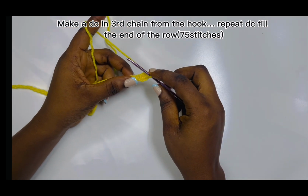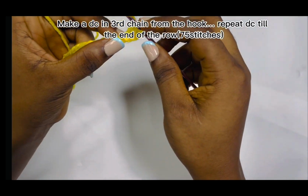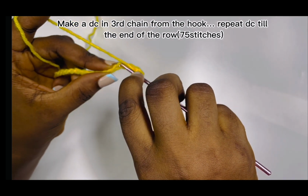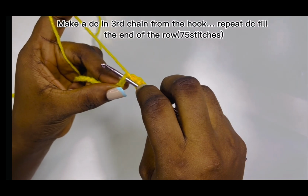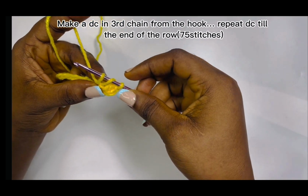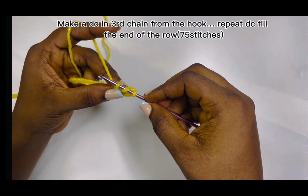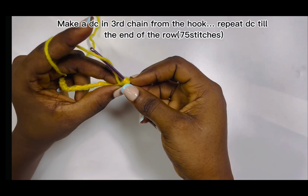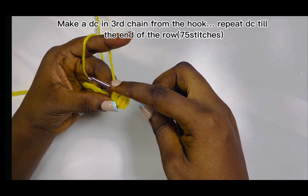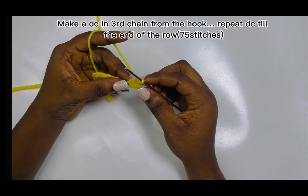So to make a double crochet stitch, yarn over. Yeah, I think I should come closer. Yarn over, insert your hook, and you see, yarn over. So now we have 3 loops. 1, 2, 3. We have 3 loops on the hook. So yarn over, pull through 2 loops. So now we have 1, 2 on the loop. Then yarn over, pull through the remaining 2 loops. That's how to make a double crochet.